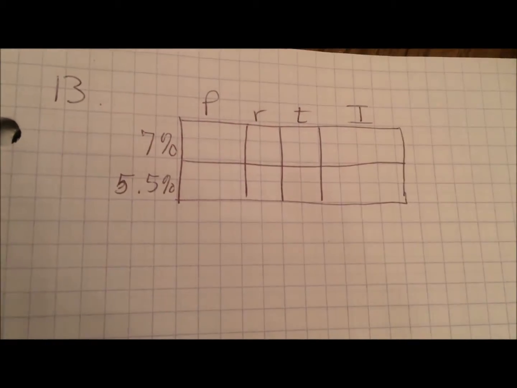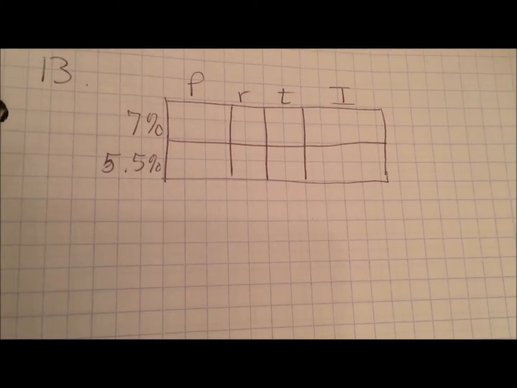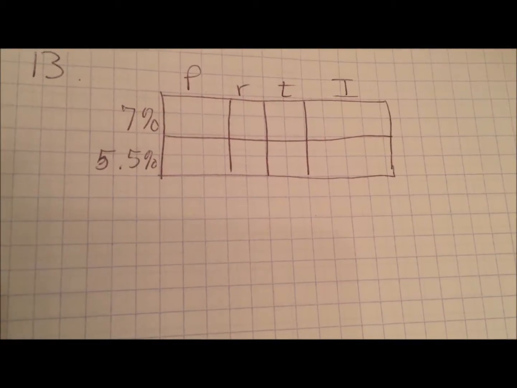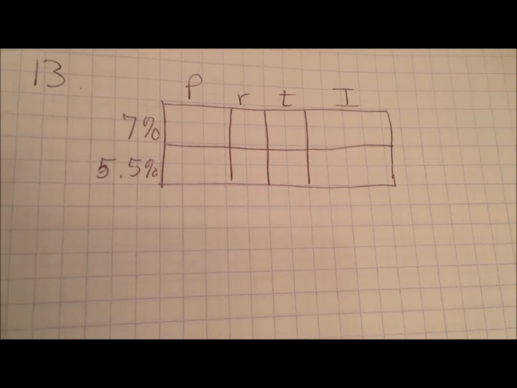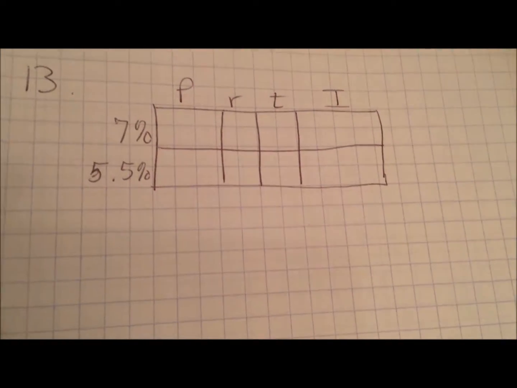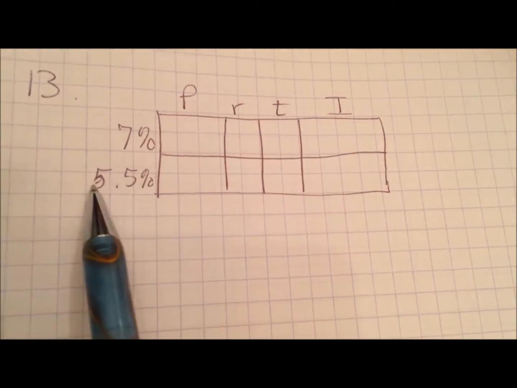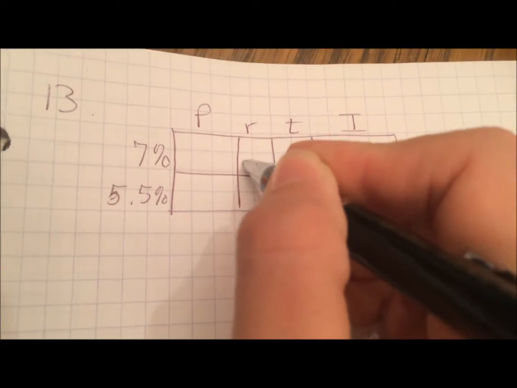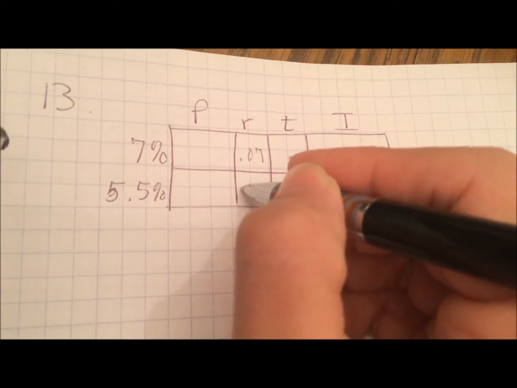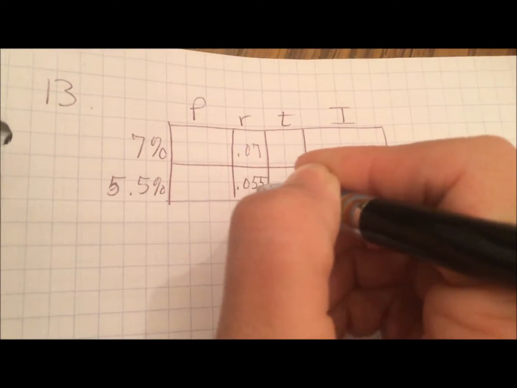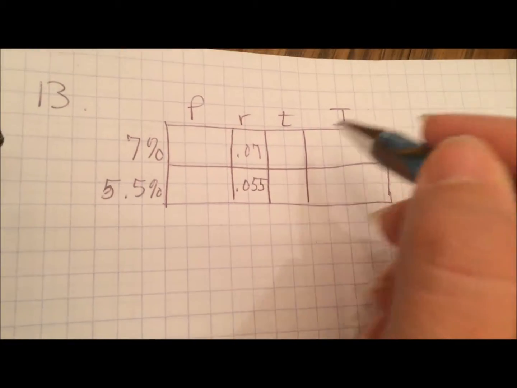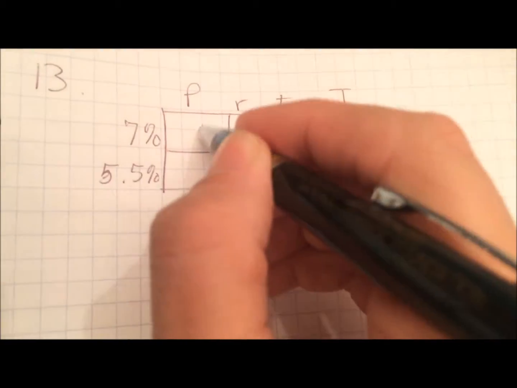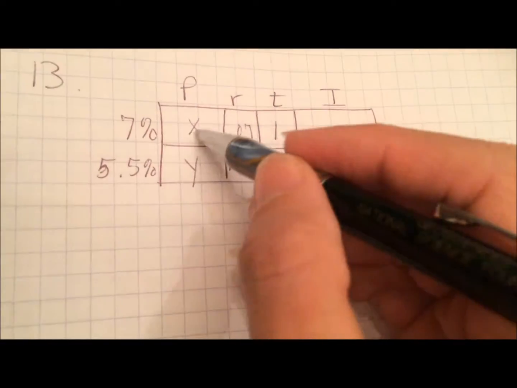The preferred stock yields 7% interest, while the common stock yields 5.5% interest. How much is invested in each type of stock if the total investment brings in $389 a year? So we have this chart with 7% interest and 5.5% interest. We can go ahead and transfer that into the rate, which is 0.07, and here is 0.055. It does say annual interest, so we can go ahead and put 1 and 1 there. We do not know how much is in that one or that one. And then we will multiply across.